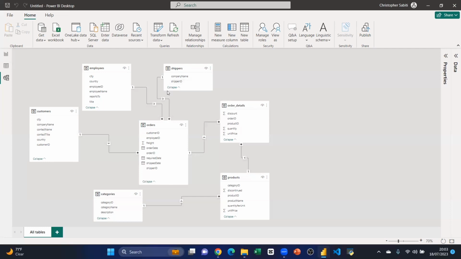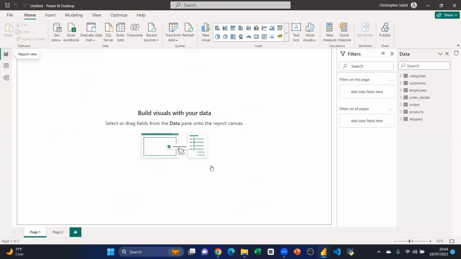We already have our schema. Now, why do we do this? What's the purpose of us doing this? It means that when I start analyzing my orders, I can analyze my orders and pick the customer names and create a graph with customer names. Yet in the orders, I didn't have customer names. That's what it means. I can analyze my data and pick a category name this side. I pick an employee name, which was not part of my data. So that's how it is. So we shall go back this side and see how we can start playing with our report.